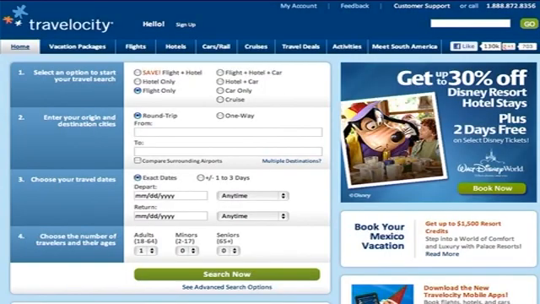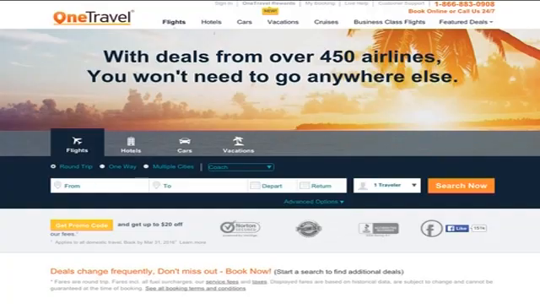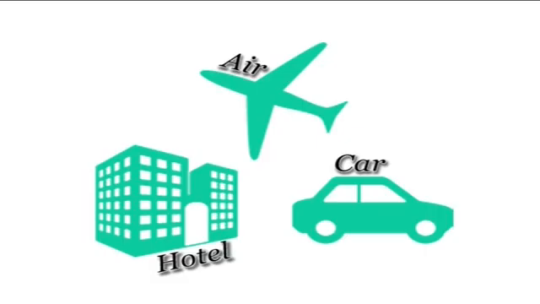Some were starting websites like Travelocity from Sabre and One Travel from Amadeus to serve the consumer markets with the ability to book all travel products, that is air, hotel, car. In the old distribution model, the travel agencies maintained the customer relationships and the GDS vendors managed the connections between suppliers and distributors. In the new model, the same vendor on the internet could manage both.